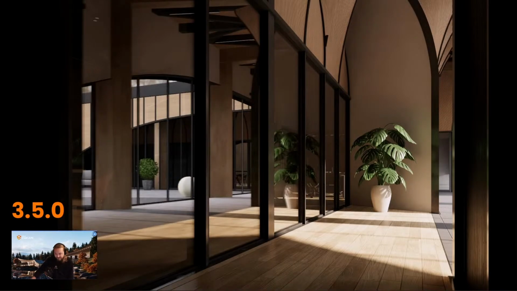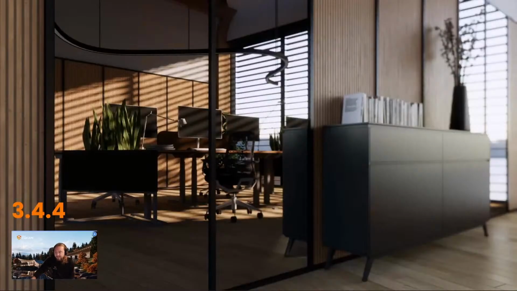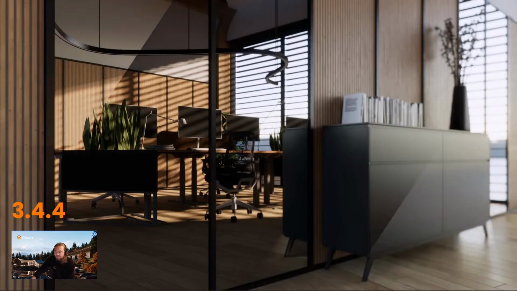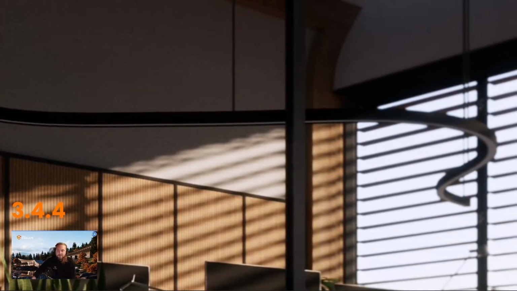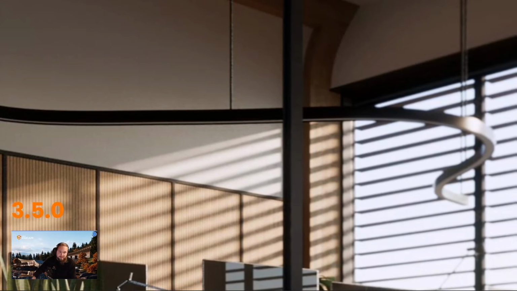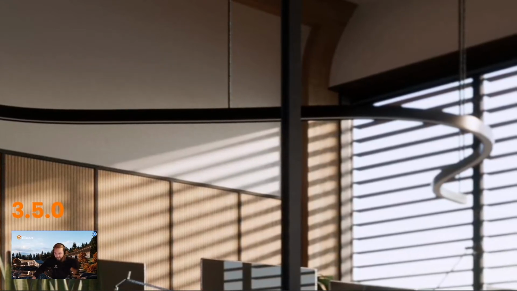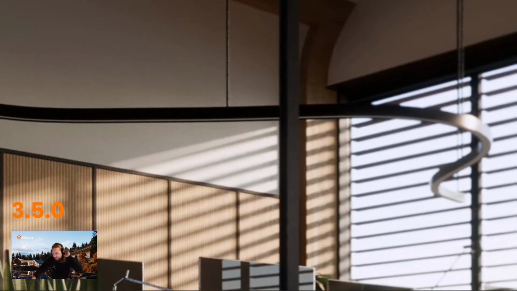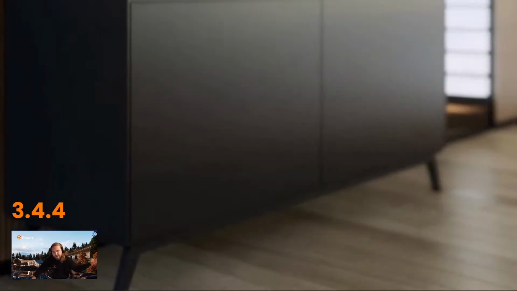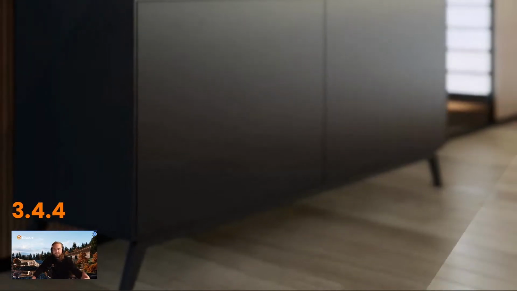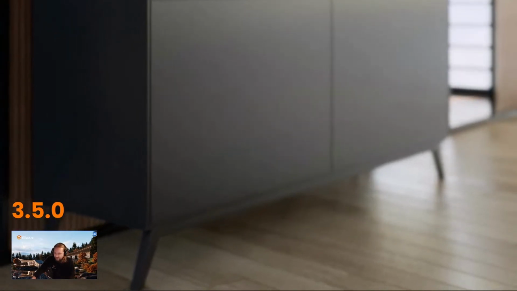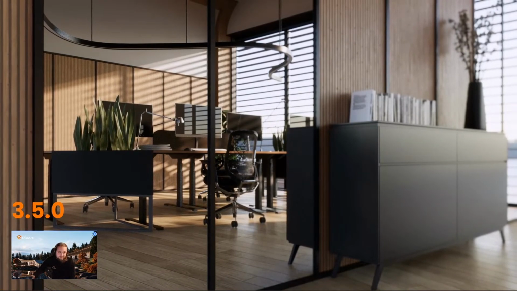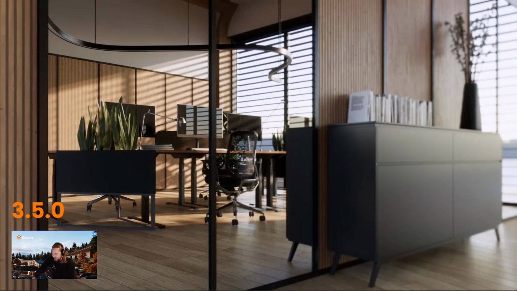We're still not done. I have a couple more examples to go. This is a really nice one. I really like this. Again, with Enscape 3.5, we have just overall more believable shadows, more believable reflectivity on the floor itself. This light fixture, the curved one, again works so much better in Enscape 3.5 in the reflection. And also something that really drives this point home is the reflection of the light behind the cupboard. So we have light shining from the outside, sunlight into the reflection, and in Enscape 3.5 we now see this light coming back towards us through the mirror from the outside. So we, once again, I repeat myself, but we just get an overall more realistic outcome.